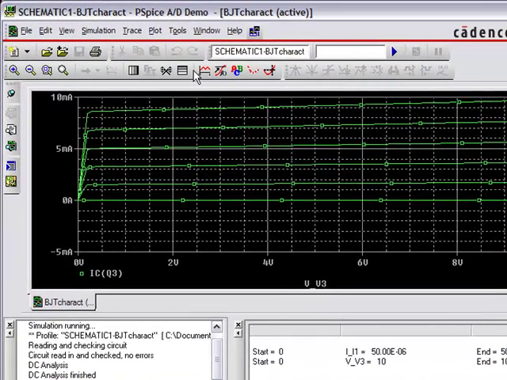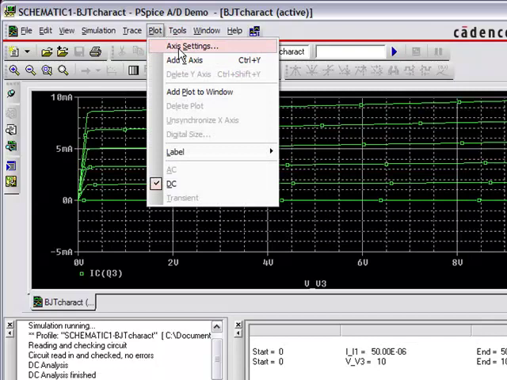All right, so right here in the window we can see our characteristic currents. And right now we can go ahead and adjust our y-axis. So we go to plot and axis settings.